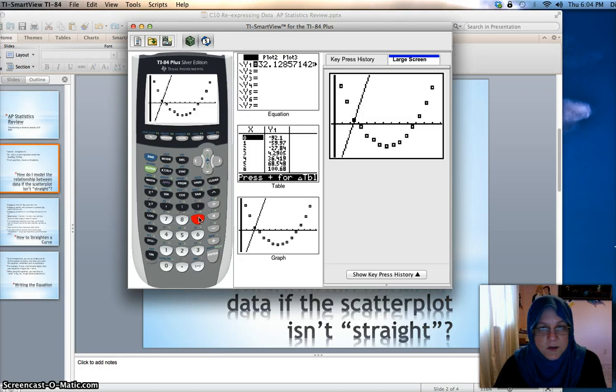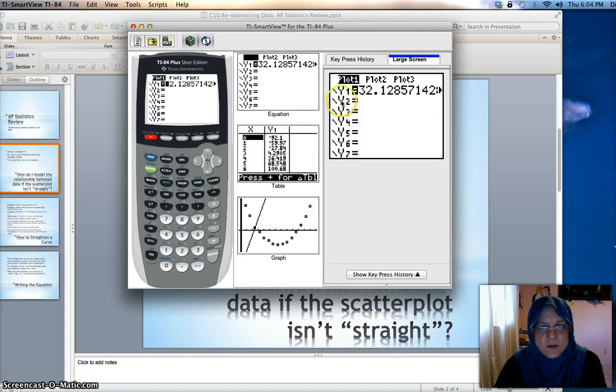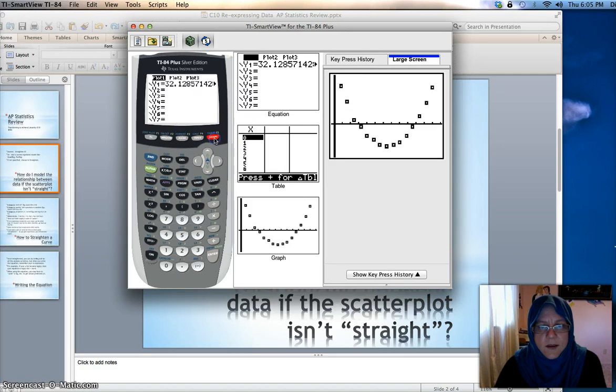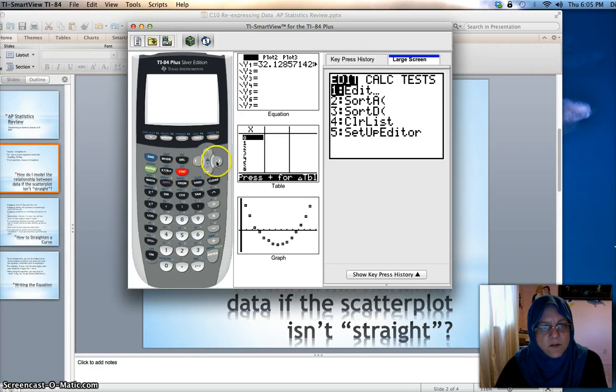But it should really jump out to us when we look at the residual plot. I've already done the regression, so I should have the correct resid list. I'll go put it in there and have a look at that. Oh yeah, that is definitely not a random-looking resid. It is very, very curved. I think I should not use a linear model. I might need to straighten.